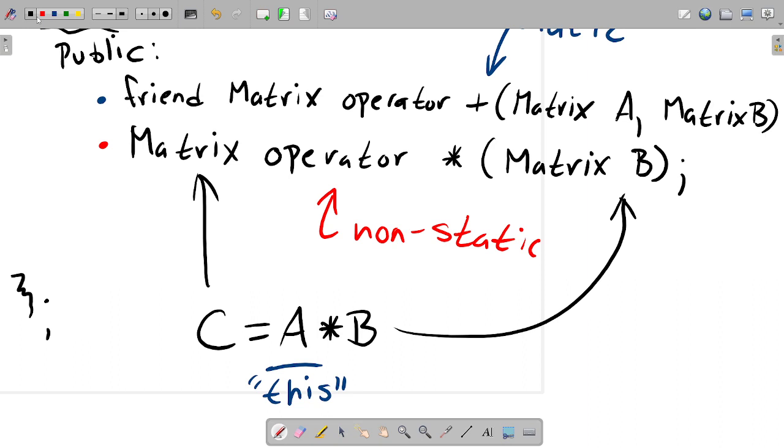So A here will become this, and the framing is a little bit strange, whereas in the static implementation we would say A and B are being added together, which is just like a common sense way to think about mathematics. This one, what we're saying is A is doing the multiplication and B is the one involved with it. So we're inherently saying one of the objects is responsible for doing the action by saying something is non-static, and that's what this means here.